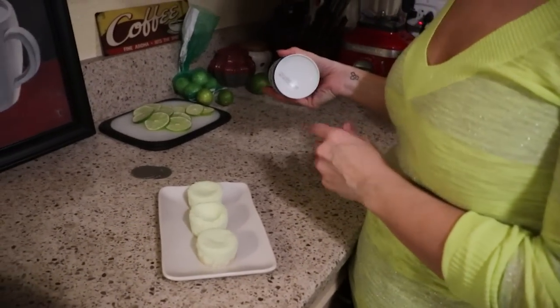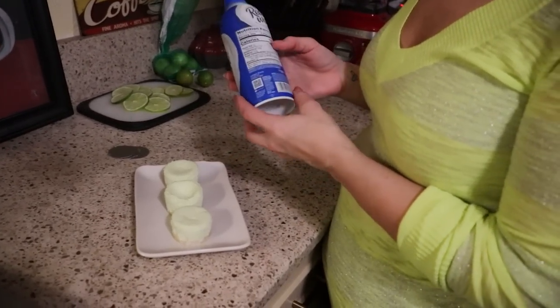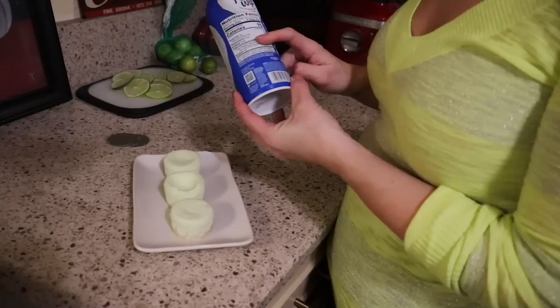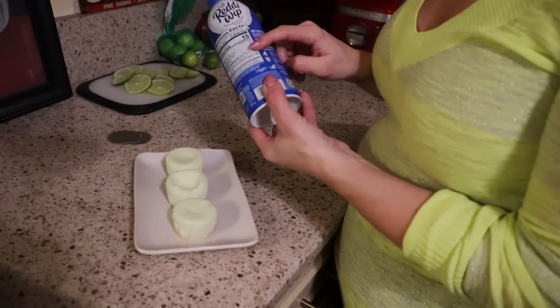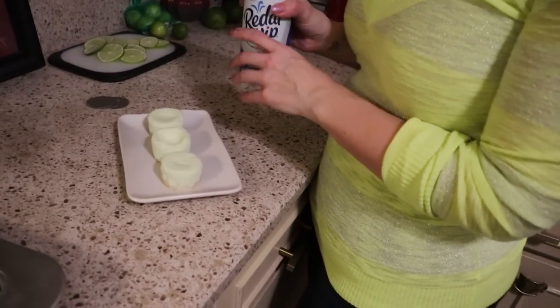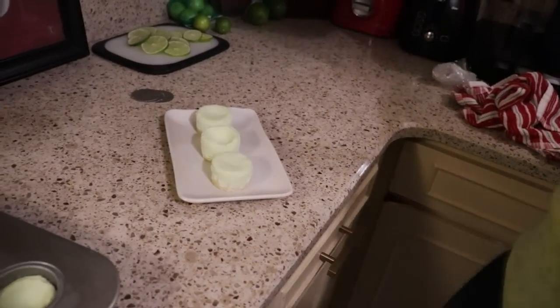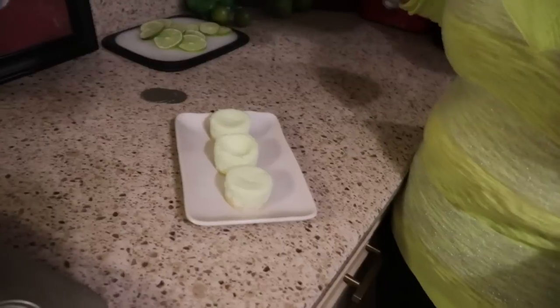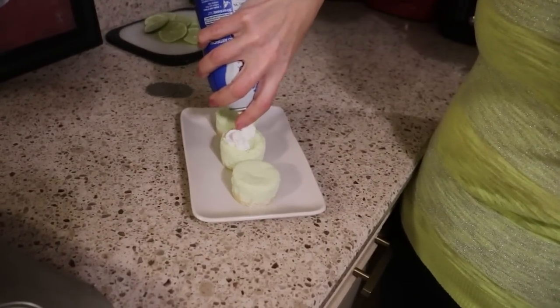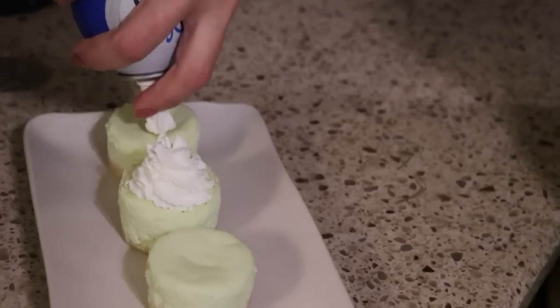All right, so I'm just going to use some canned whipped cream. Great Value, which is Walmart, makes a low-carb whipped cream, but actually most of your canned whipped creams are quite low-carb. And we're only going to use a tiny little zhuzh. If you wanted to do homemade whipped cream, you totally could, but I'm not going to. So this guy, because he has a big cavity, you can fill him up a little bit more full. You could do a tiny little dab like that.